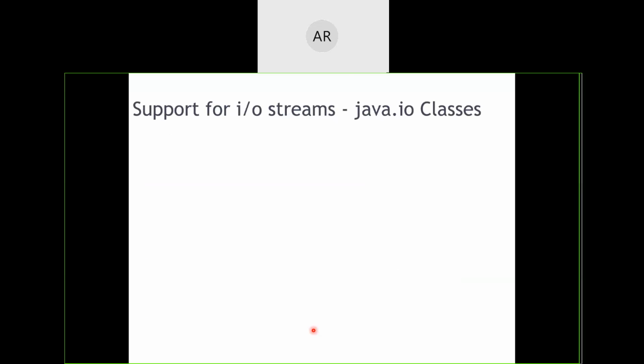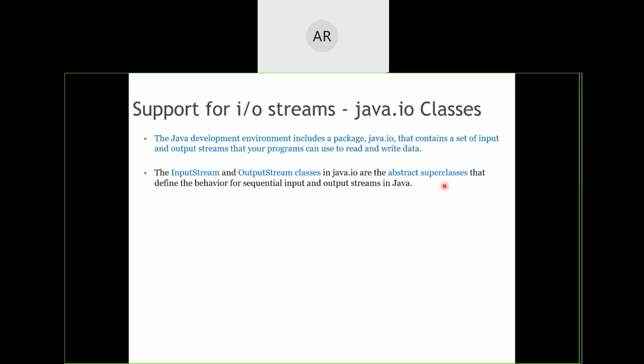So what are the classes that support input-output operations in Java? There are various classes available, and a few of them I have listed here. Do remember I am mentioning only a few of them. You need to remember that these classes have been classified into whether they pertain to input operations or output operations. If they pertain to input operations, they are called input streams. And if they pertain to output operations, they are called output stream classes.